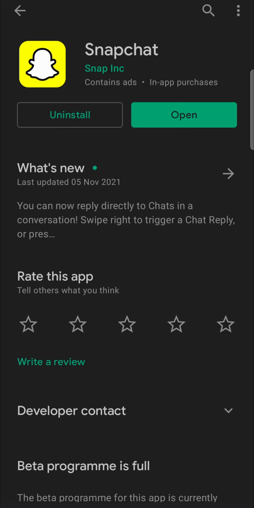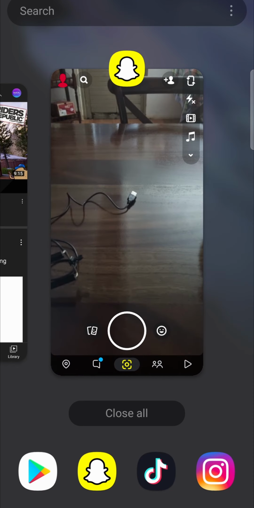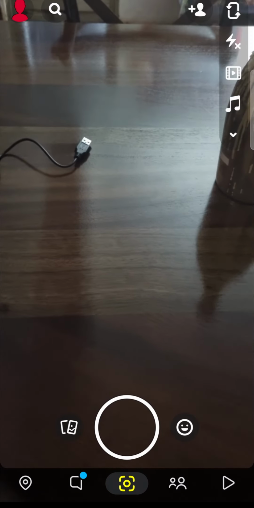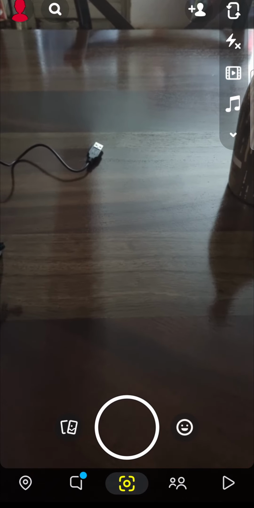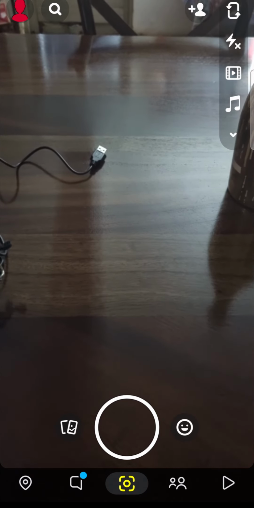And you can also just close out of Snapchat and then go back into it after you've updated your Snapchat app. And then you can also hold down your power button and restart your phone if that still didn't work. Just sometimes a restart of your phone can really help things out when it comes to apps and bugs and things like that. But typically this is going to be an internet connection problem.